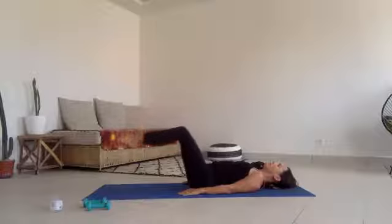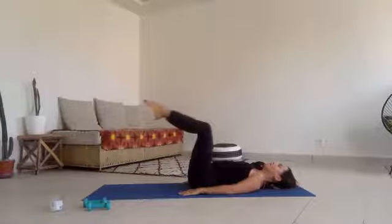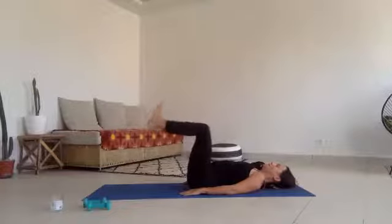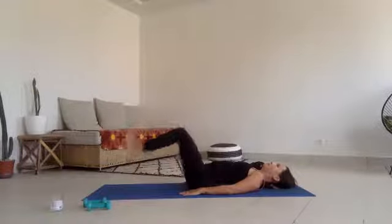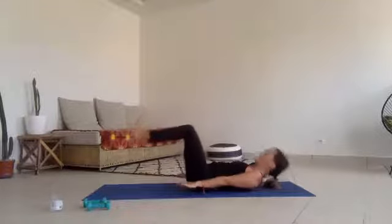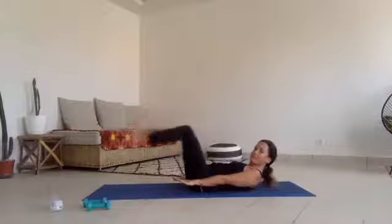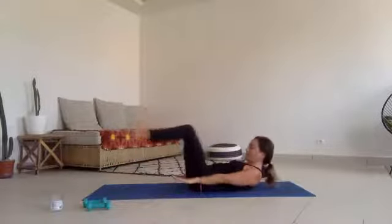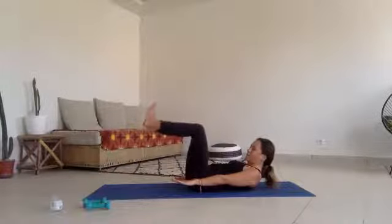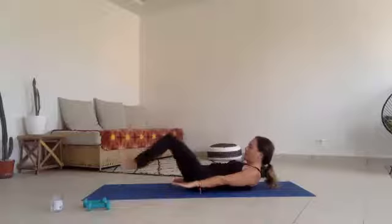Two more like that. Zip your abs in a little bit deeper. Relax the shoulders. Let's change it to flex foot. Dip both heels. And then maybe you lift your hands an inch up off the mat, and maybe you lift your head, neck, and shoulders. And then maybe your legs go a little bit further towards the mat and lift. But the key is that you're not moving your pelvis.